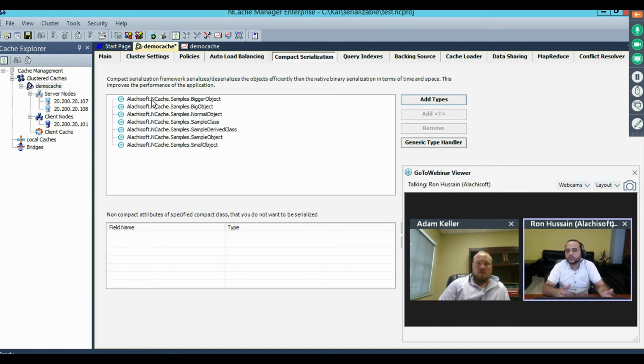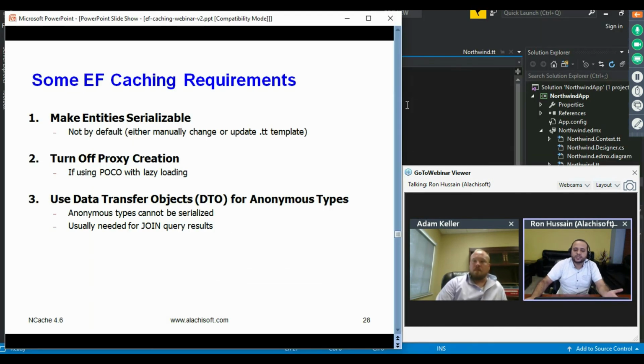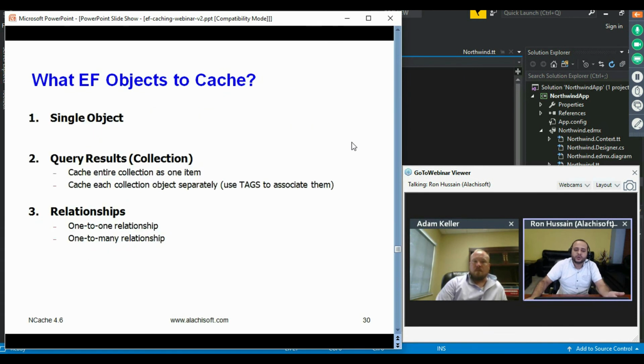The second option could be to use our provider. In our provider, we plug in ourselves on the ADO.NET layer, so you don't even need to serialize your objects or make any API calls inside your applications. So that's another alternative to this. But I would actually go with serialization, because the main focus here is that you actually introduce API calls. So you serialize your objects either through the serializable tag or use our compact serialization feature.